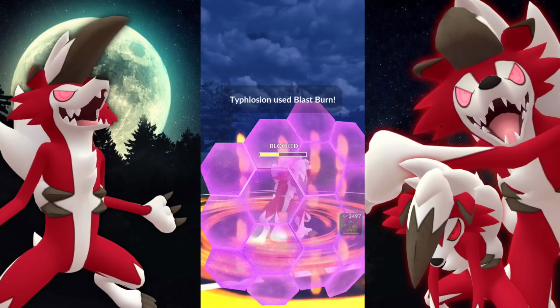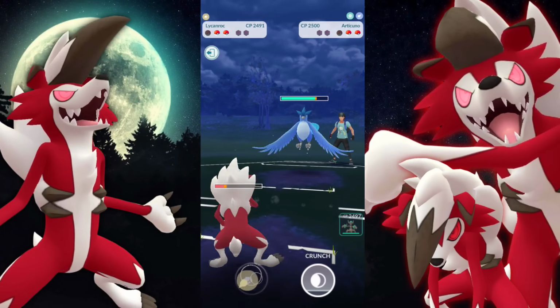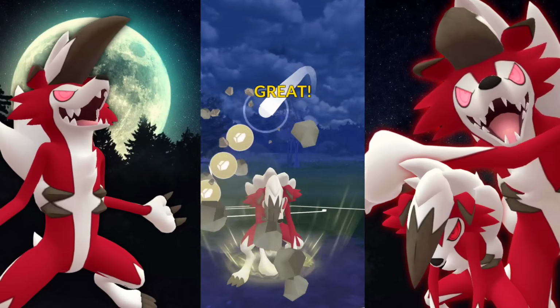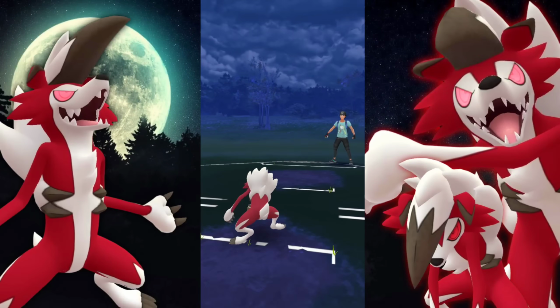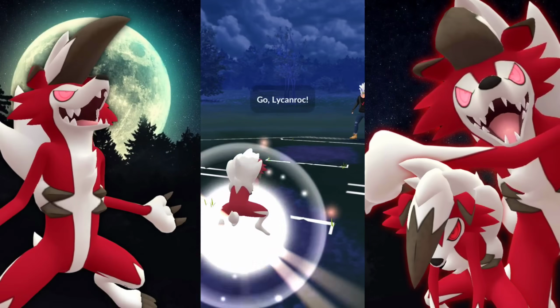You kind of need coverage still. Toxicroak fit the bill as well. Having 2 counter users kind of manipulated the algorithm, and you're gonna see a beautiful clean sweep by Lycanroc here, going for the Stone Edge, taking out the Articuno with 1 shot, of course, with that Stone Edge, and then finishing off the Typhlosion with a counter.